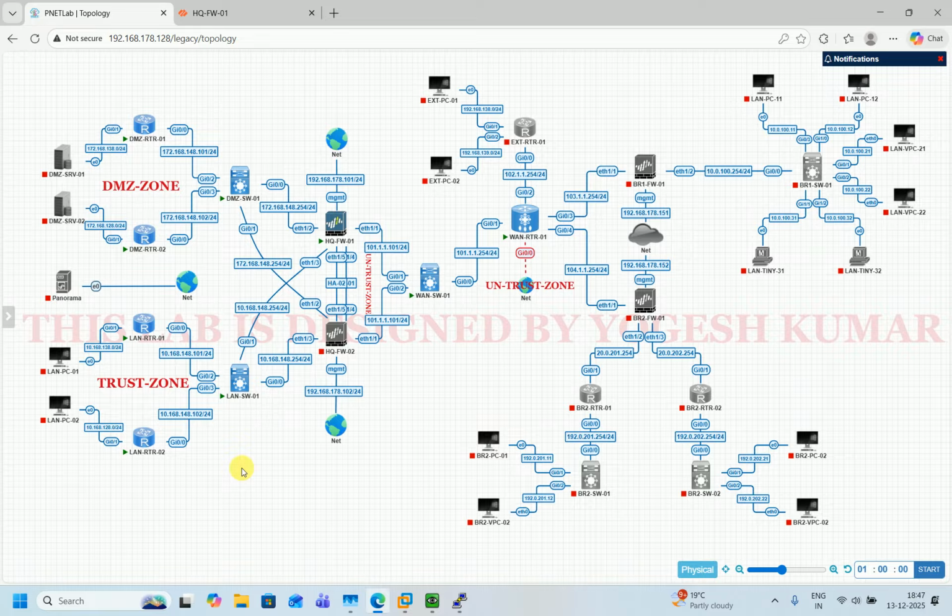So in the next video I will start the netting, source NAT. We have to do the netting here. Suppose I am going to ping from router 1 to the internet. The packet will come from router 1 to the switch to the firewall, and here it will translate the source IP to a public IP, and then it will go on the internet. So that will be the source NAT. In the next video I will show you the source NAT video. That's it.